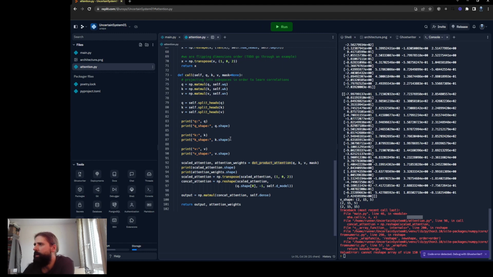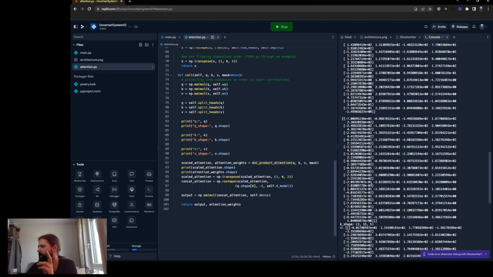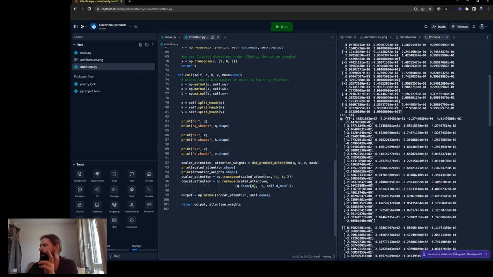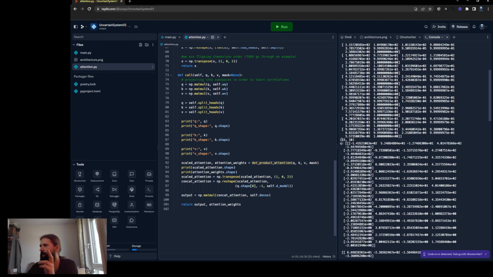So here we have Q, K, V, right? So Q, K, V are basically just giving it X, X, X. So we're giving it our input, our input IDs, our input tensor. So this input tensor, let's remember, before we split the heads, it's got this form, exactly 15 by 10. And that's what we want to recover at the end of everything. We want to recover this shape. That's all we have to do. 15 words and 10 dimensionalities.